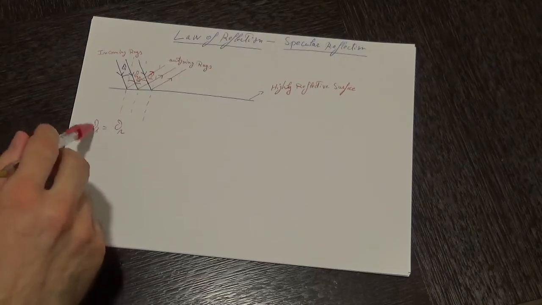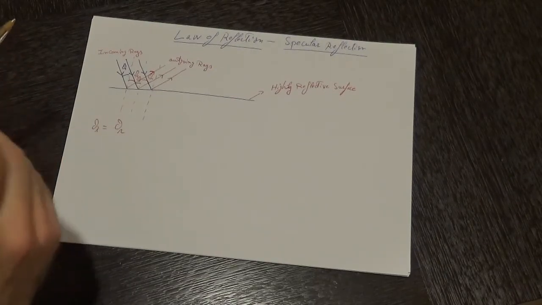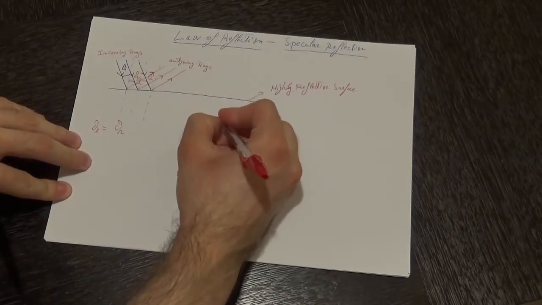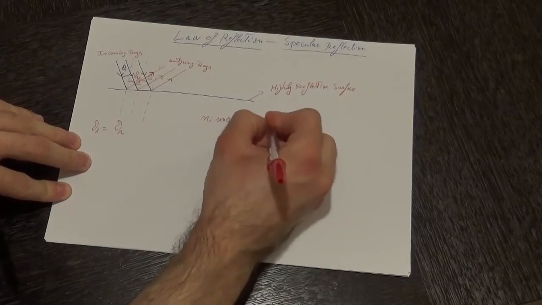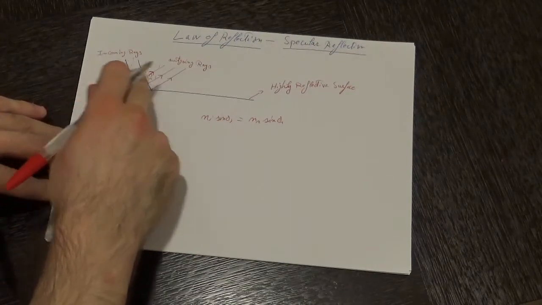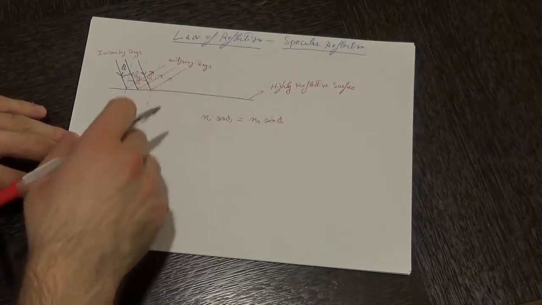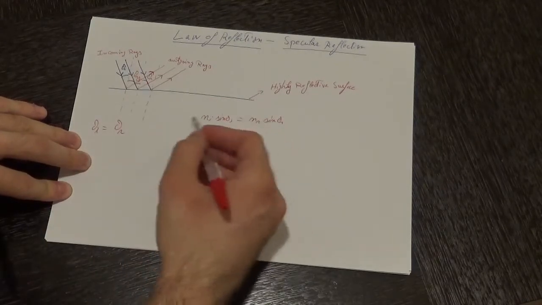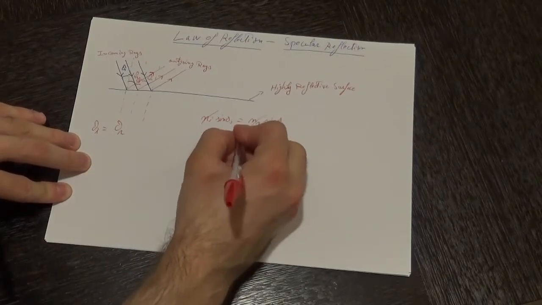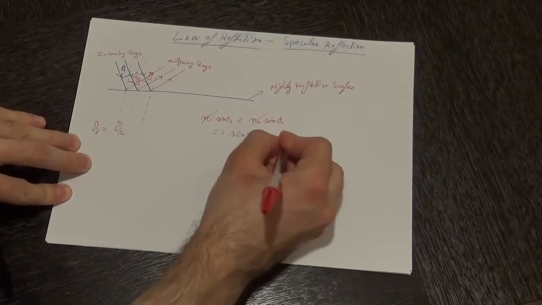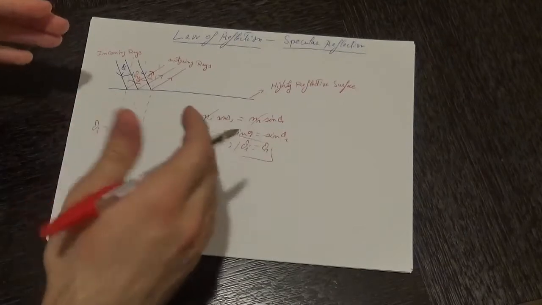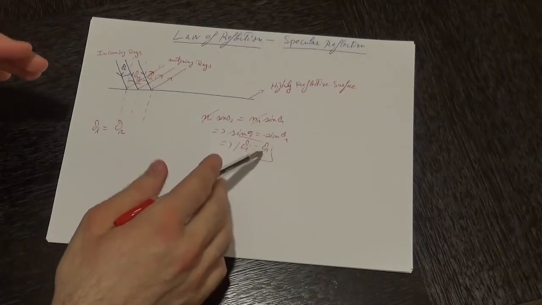And such a statement that the angle of incidence is equal to the angle of reflection is actually a special case of Snell's law. So Snell's law yields that n_i sine theta_i is equal to n_r times sine theta_r. So in our case, both rays of light, the incoming and the outgoing ones, are both occurring in the same medium. Therefore, we have the same index of refraction at both sides. Therefore, n_i and n_r can be eliminated. Therefore, we have sine theta_i equal to sine theta_r. Therefore, theta_i is equal to theta_r. And therefore, we have that the angle of incidence is equal to the angle of reflection in the case of a specular reflection.